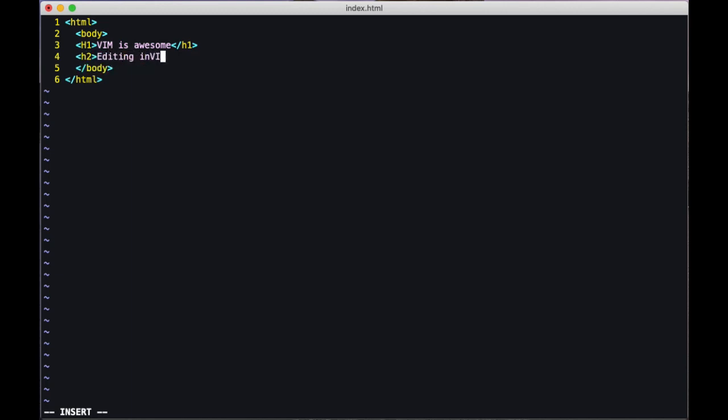Editing in Vim. So editing is fun. Okay, now I'll go back. So now I can do :w to write the file, which will save the file on my disk, and then I can use the :q command to exit.